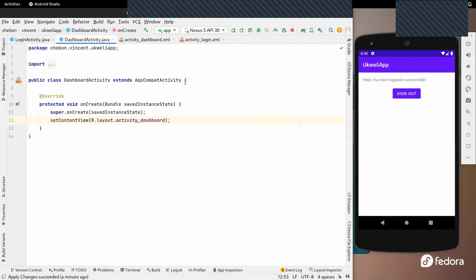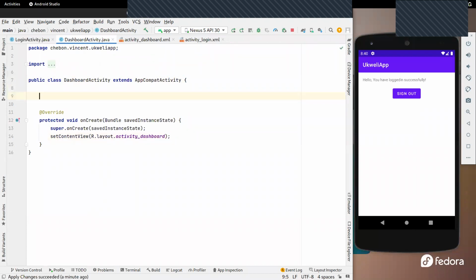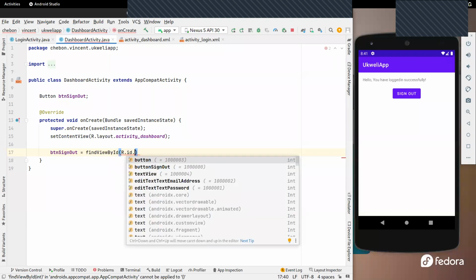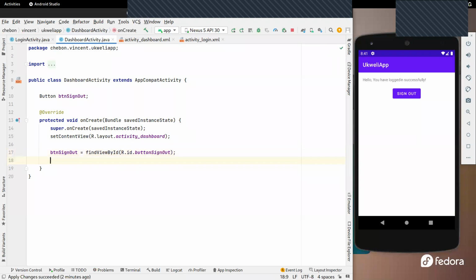We are going to do the same thing. You create a global variable. Since it's a button, so for this button, we say buttonSignOut, and then we associate it to its ID by finding that ID, R.id.buttonSignOut.